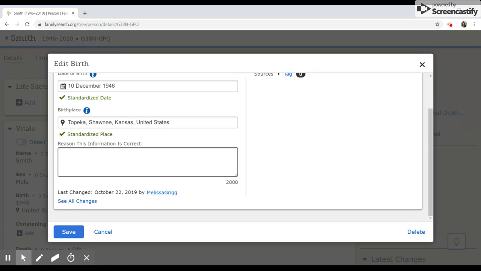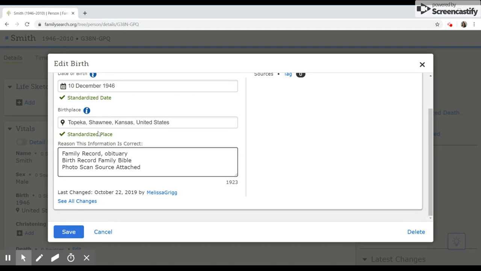And then you would put the information in as family record. Say you have the obituary, or maybe you have the birth record, or a family Bible. Sometimes that is a source that people use. And you can copy those photos and attach them as a source, and note that here as a reason that that information is correct.